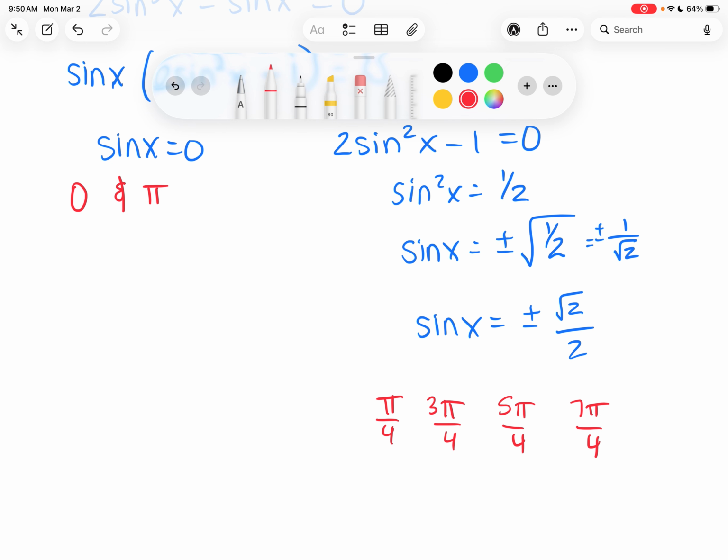So it happens in 4 spots. If I was giving my specific solution, all of these values would be written down, but I'm doing general. Normally, for sine and cosine, we add 2 pi. However, to get from 0 to pi, what am I adding?